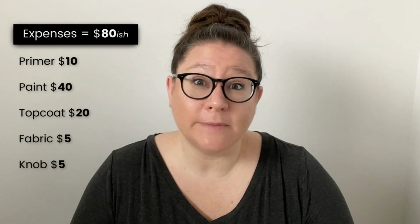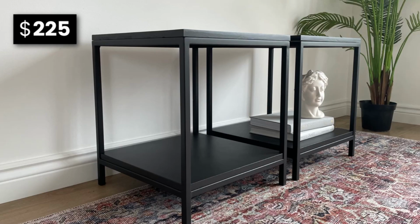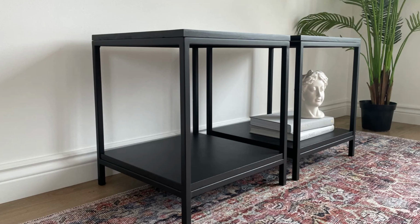Before I let you go, let's quickly talk numbers. I got all of these pieces for free. I'm about $80 in for materials and supplies to flip these guys, and my selling prices will be as follows. The matching set of end tables will sell for $225.